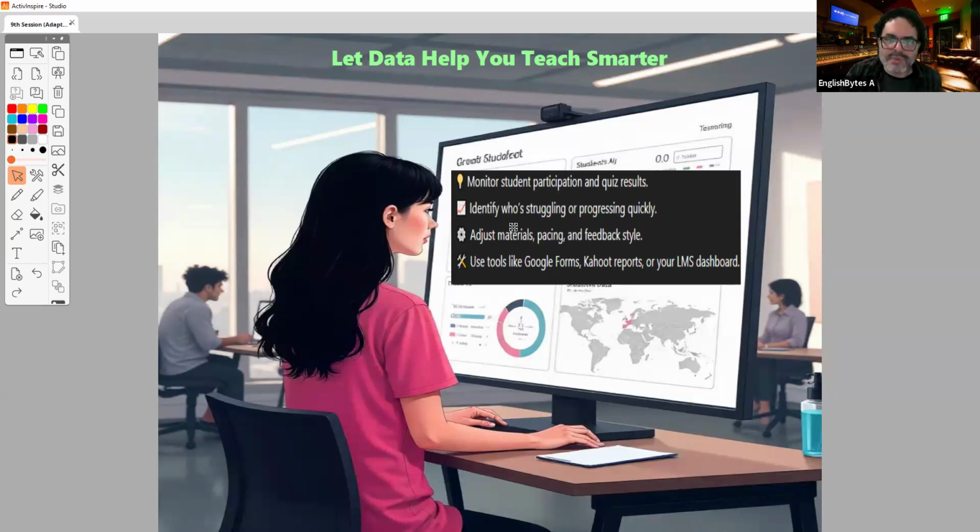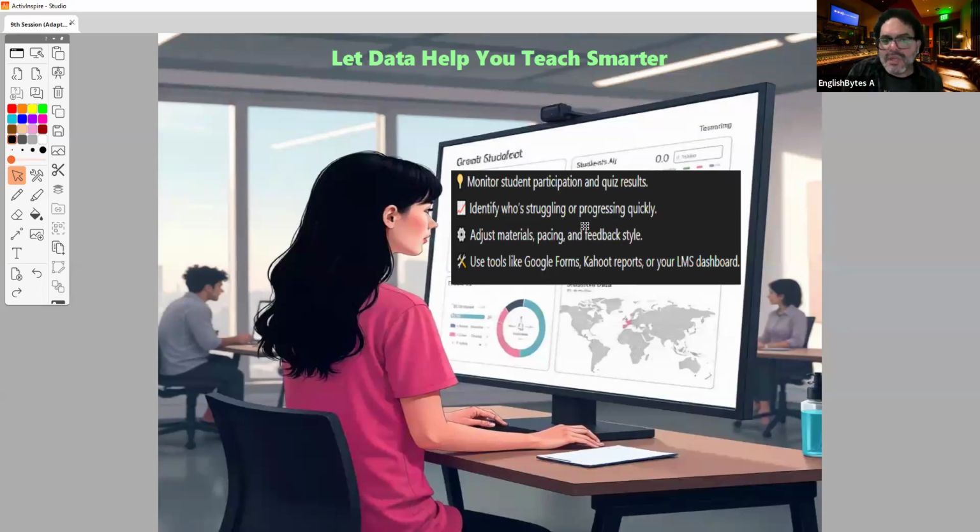You can adjust materials, pacing, which is how fast or slow you teach something, and the feedback style. Does your student like you to tell him the mistake he made immediately, or does your student like you to tell him the mistakes at the end of the class? It depends on your student. You need to know your student.